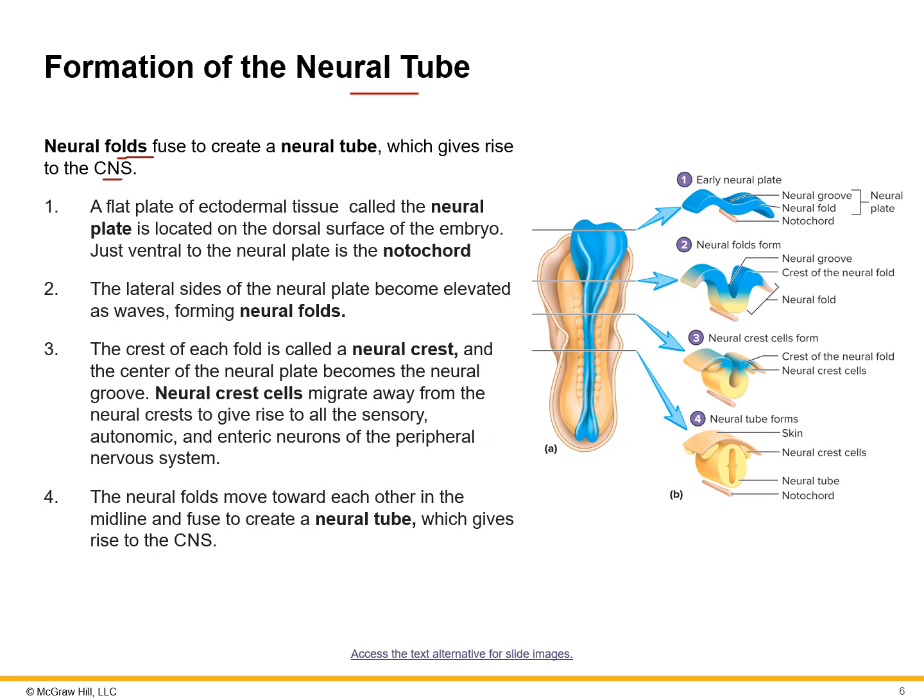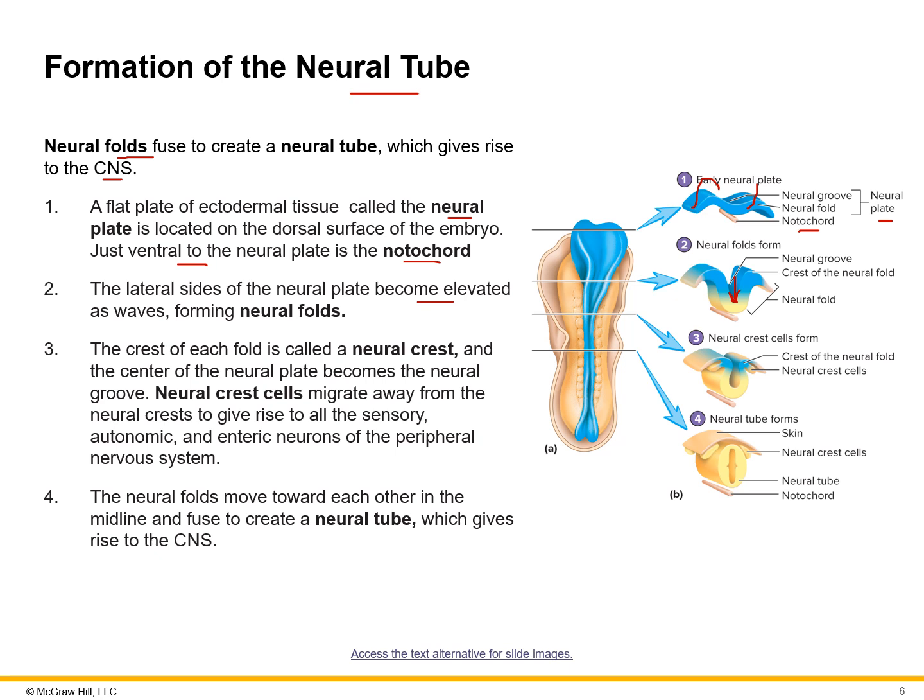So essentially, during embryonic development, we get what's called a neural plate that's made up of ectodermal tissue. That's developing in the embryo. And just ventral to that neural plate, we have what's called the notochord. So we can see again here, this neural plate, and then the notochord. As it continues, the lateral sides become elevated. So they're essentially moving up here, and that creates this divot that's forming between them.